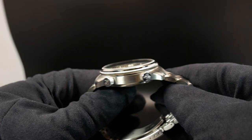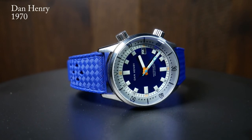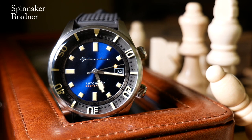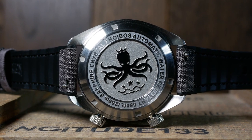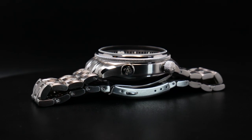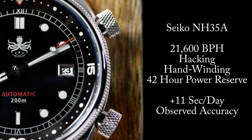That's overall not too bad when you consider that a lot of compressor style divers are on the tall side. For reference, I believe the Dan Henry 1970 and the Spinnaker Bradner are closer to 15mm. Plus that 14mm does include the typical Phoebus caseback as well as a modest double-domed sapphire crystal with AR. Rounding out the specs, you have a 20mm lug width, 200m of water resistance with double-signed screw-down crowns, and a Seiko NH35A movement, which is the modern workhorse of the affordable watch.